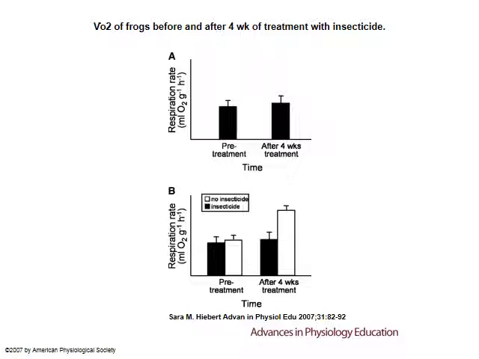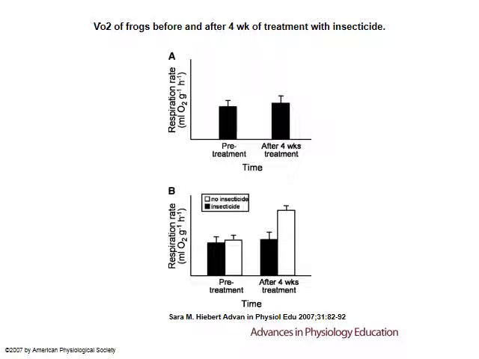The control animals demonstrate that over time in captivity, respiration actually increases. What's a possible explanation for that? Well, it could be that the animals have been affected by the stress of capture and that the new captive environment when they were first brought into the laboratory made them stressed out and reduced their respiration rates. But after they got used to living in lab for 4 weeks and they were used to this new environment, then that stress response went away and now their respiration rate is higher, which would actually probably be their normal respiration rate.